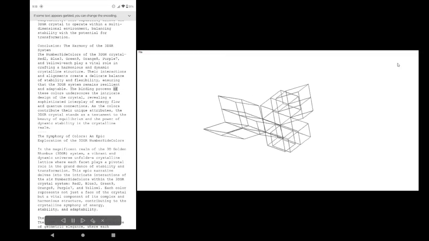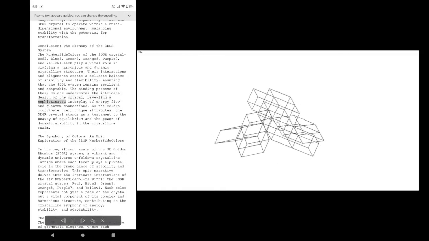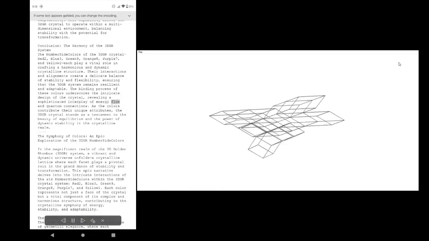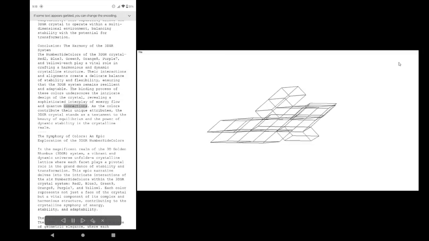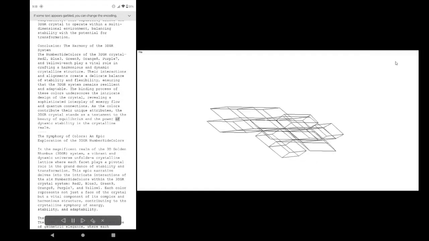The binding process of these colors underscores the intricate design of the crystal, revealing a sophisticated interplay of energy flow and quantum connections. As the colors contribute their unique attributes, the 3DGR crystal stands as a testament to the beauty of equilibrium and the power of dynamic stability in the crystalline realm.